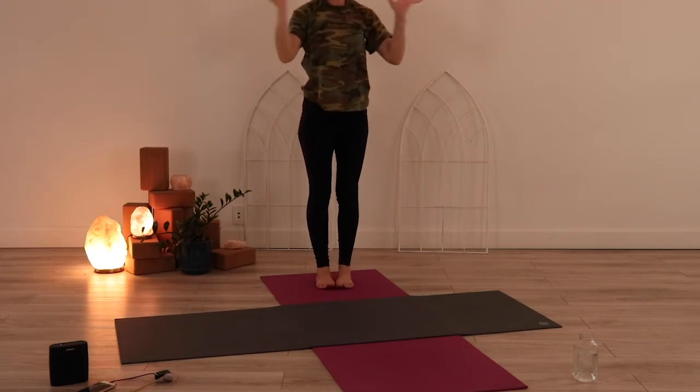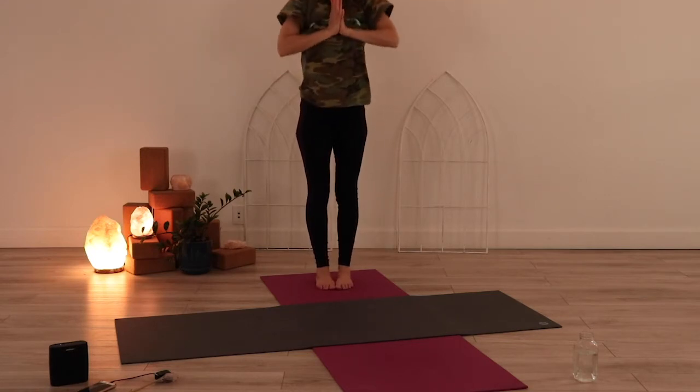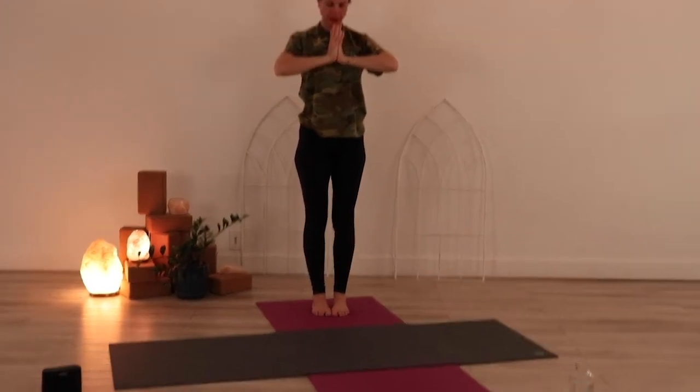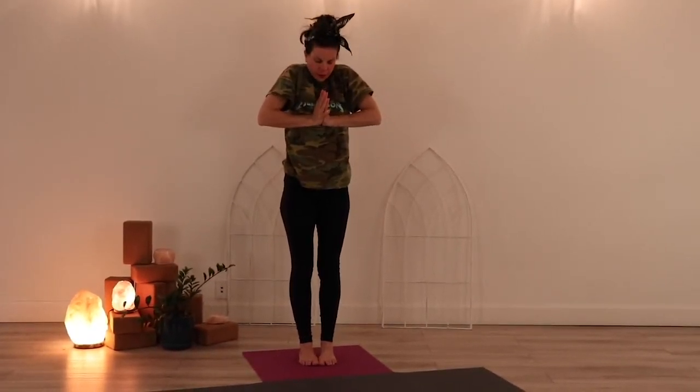Now we're going to roll the shoulders, keeping the hands together. Take an inhale, roll the shoulders up by the ears and slightly forward. Exhale, roll them down and back. Let's find two more. Inhale, roll them up. Exhale, roll them down and back.